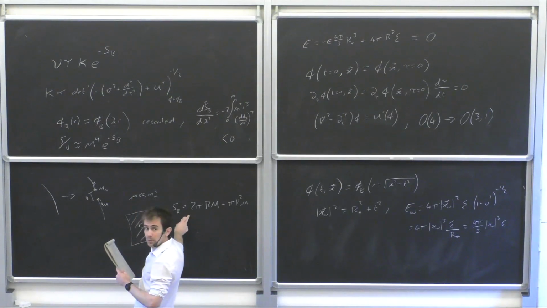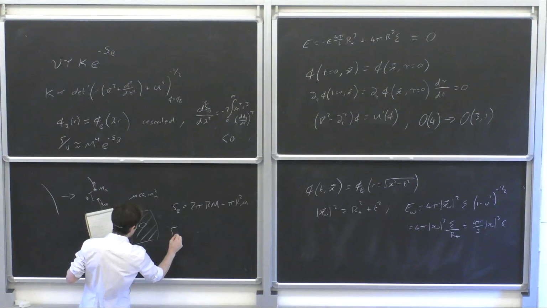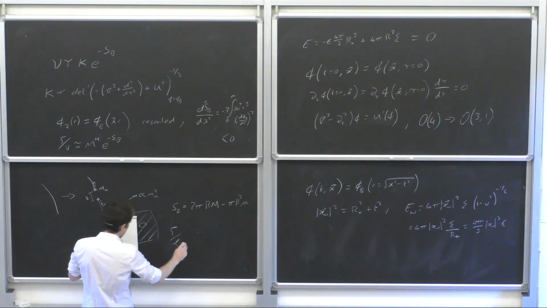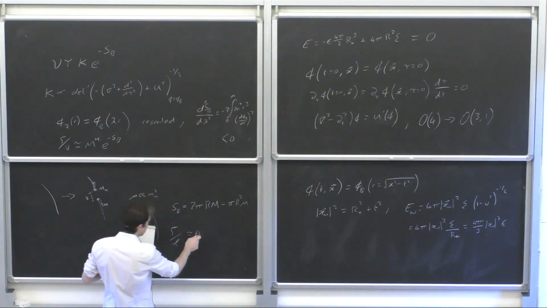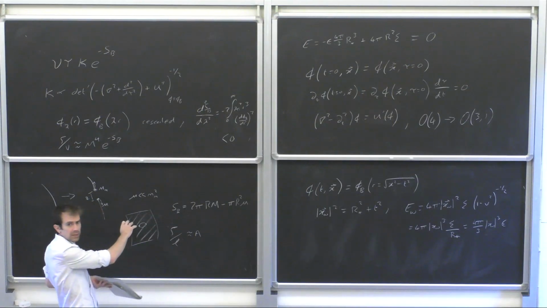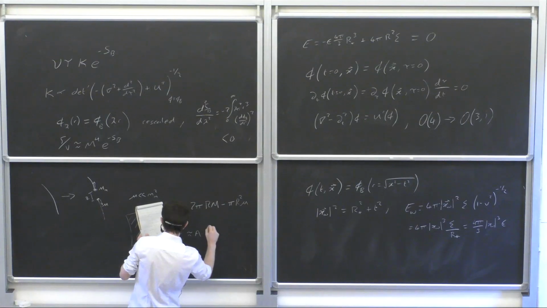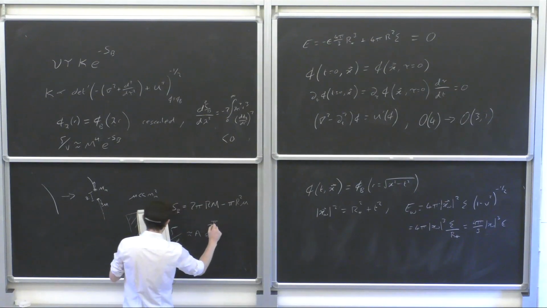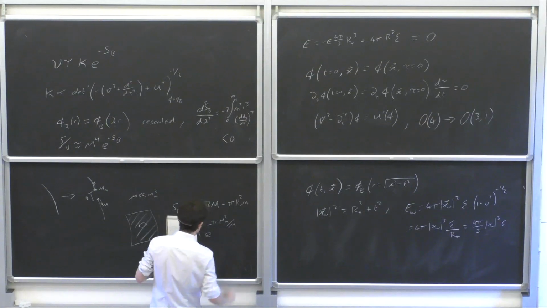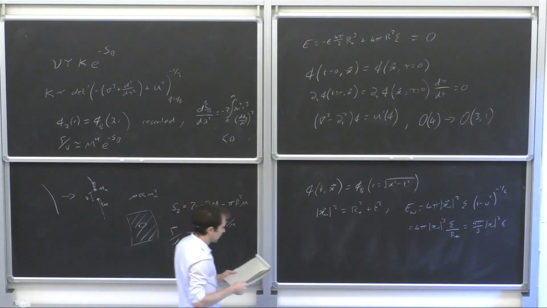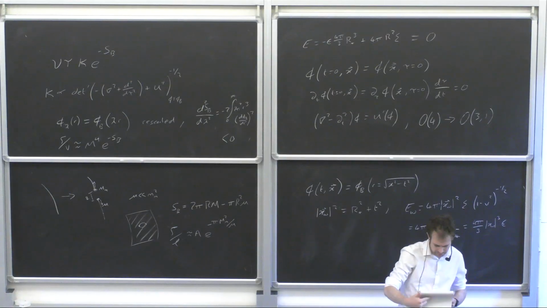If I minimize this with respect to the radius, I end up getting that the rate of string breaking per unit length of string is now given by, again, some numerical factor, which will probably just be some typical mass scale in the problem to appropriate powers, and then e to the minus pi times the mass of the monopole squared over the string tension, which is hopefully what I told you in one of the previous lectures.